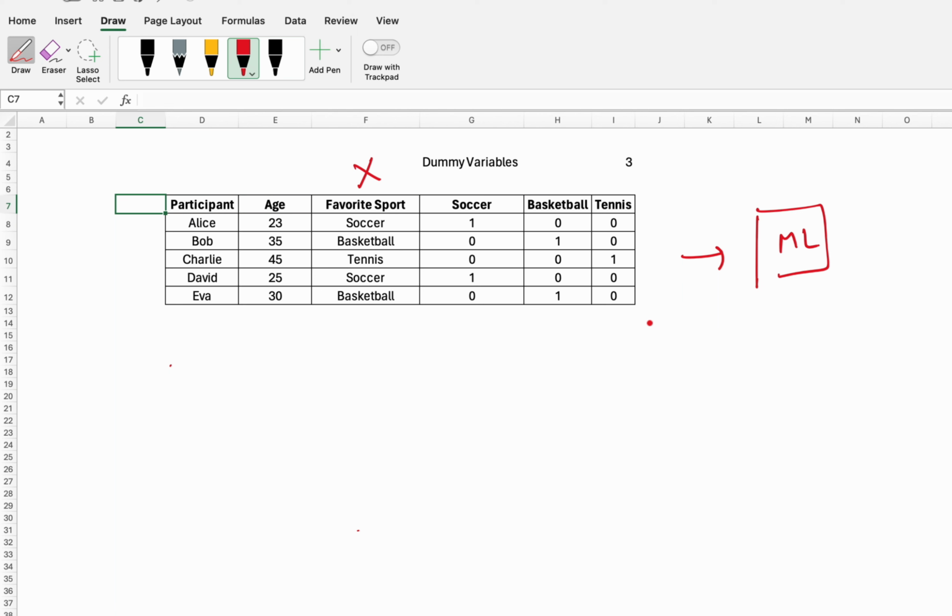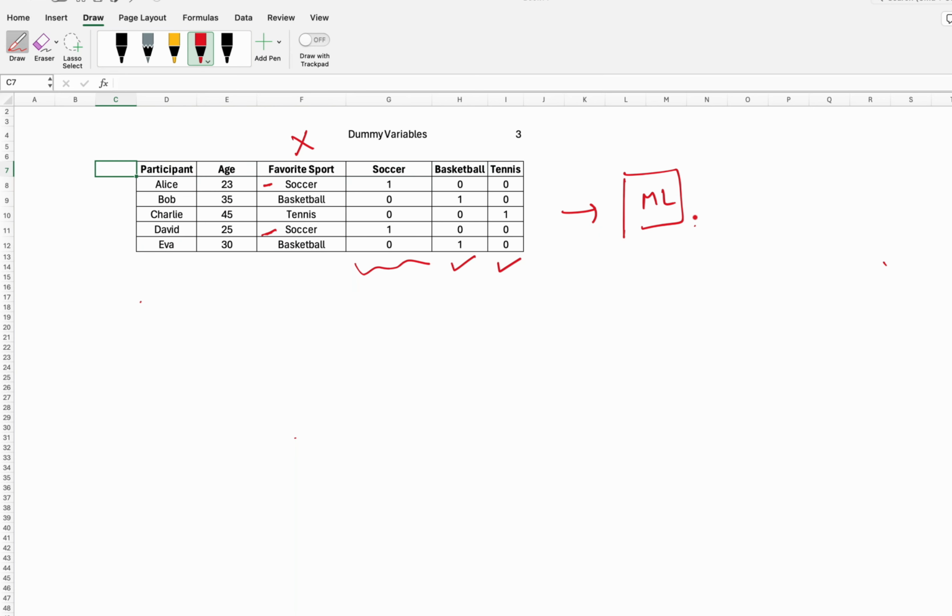So by intuition, it will understand that for these two rows, soccer has a value 1, and for the others it is 0. It will understand that there is a category which exists and one which doesn't, so it will mark it as 1 and 0. Similarly for basketball, similarly for tennis. And when you pass this into the machine learning model, it will give you better results. So this is better data pre-processing, and this is called one-hot encoding, what I was talking about. So what exactly do you do in one-hot encoding? First of all, you take the categorical variable.